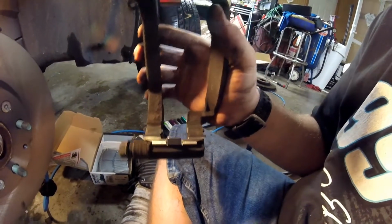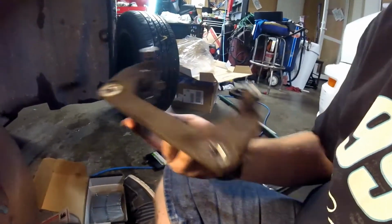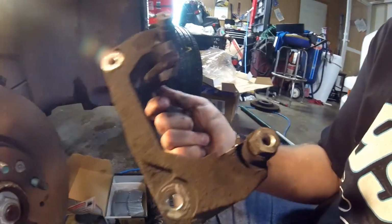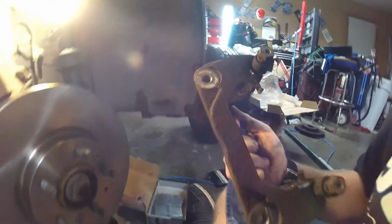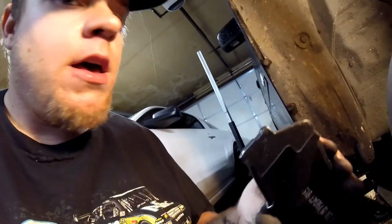Okay, after you get the rest of your hardware in place, you're going to want to get your bolts, the bigger ones. Get your housing in place and bolt it back down. Alright, next up you want to put your pads in after you tighten up your housing. Mine's nice and tight.